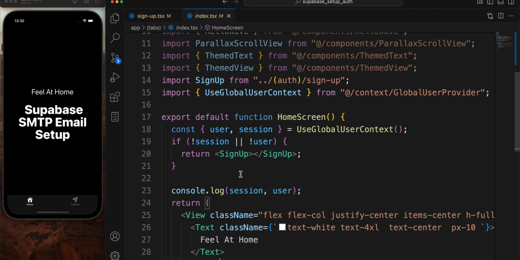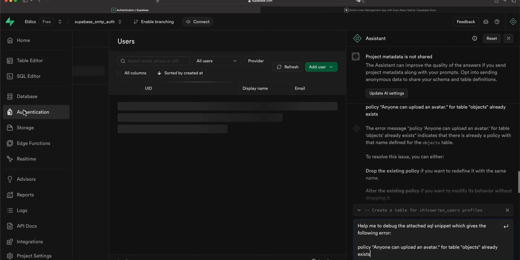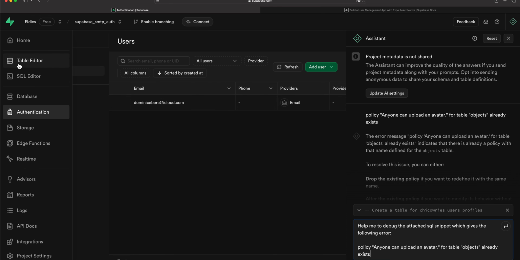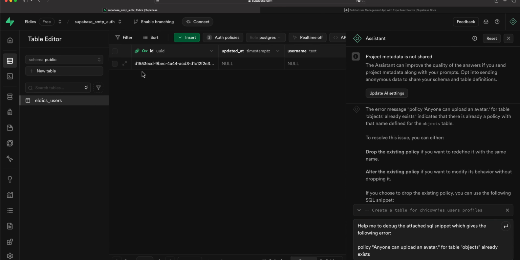And now let's check out the Supabase project and see what we have there. So if we go to authentication, now this is the user we just signed up, and you can see the email right here. And if we go to table editor and click on LDIX users table, we'll also find a user right here, the same user with the same ID, and this is the email and this is the time we created the user, and every other information that we want to get will be there as well. Yeah, so this is the flow.